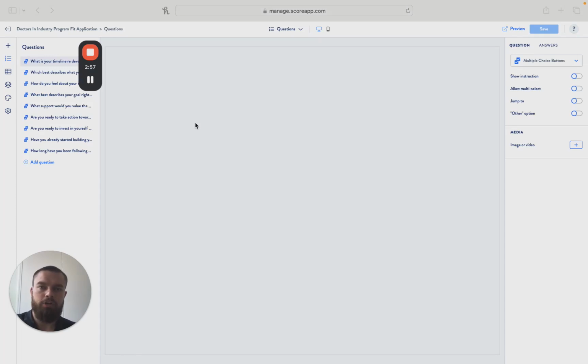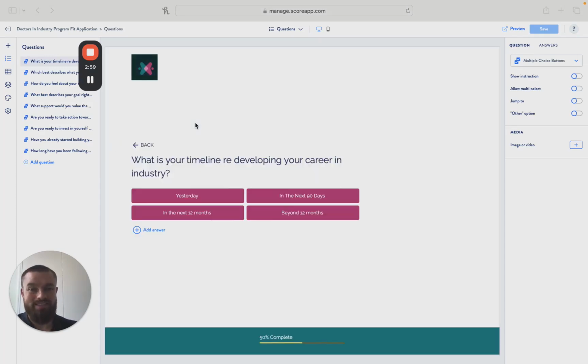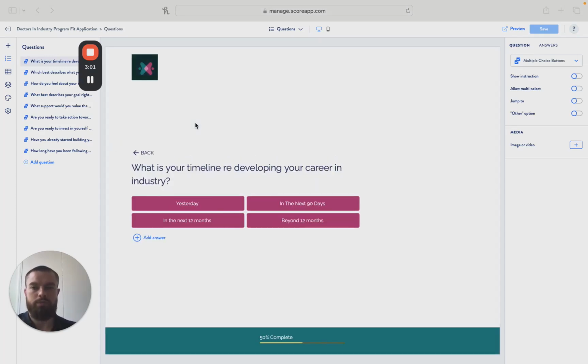The next component of your ScoreApp that's important is your questions. So what do people actually do? What they do in order to get the assessment. The only thing that people go wrong with here is they have their first one or two questions be free text boxes. That massively increases the friction for someone actually completing the ScoreApp.